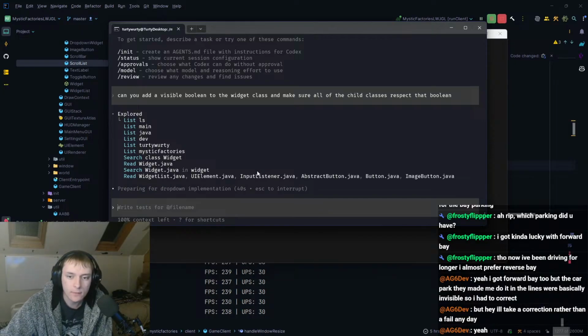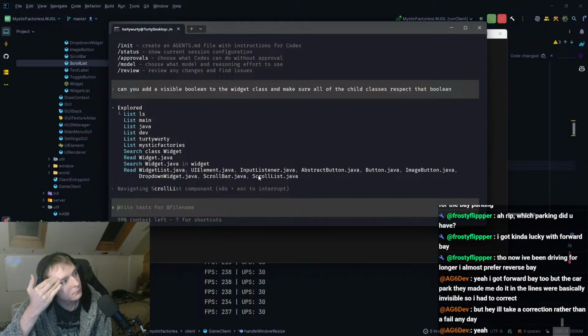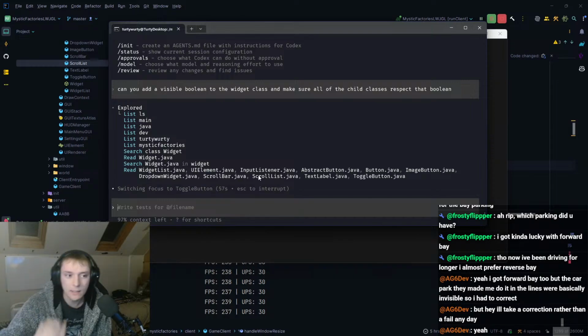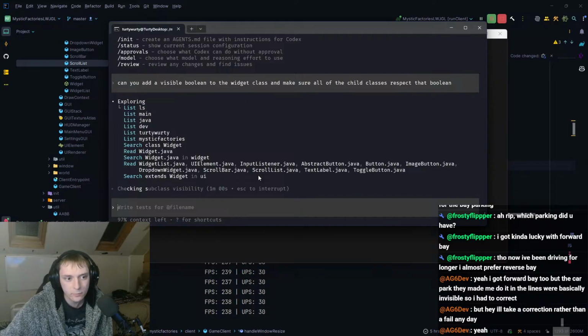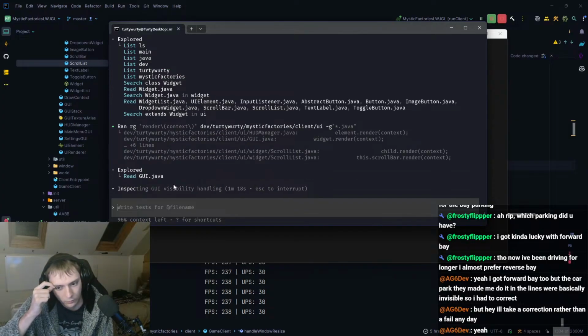Invisible shouldn't affect input, right? I think that's reasonable to assume, or should it? I don't know, actually. If something is set to not visible, should that automatically mean that it also shouldn't accept clicks and stuff? I'm trying to think, what does JavaFX do when you set something to not be visible? Can you still click on it?